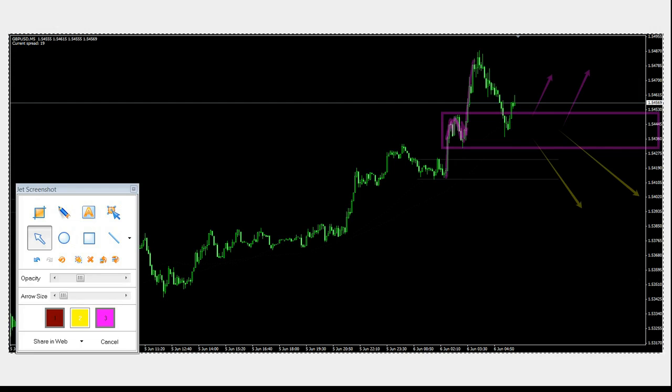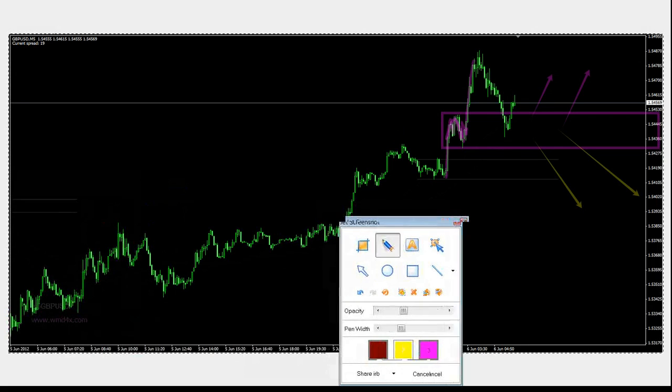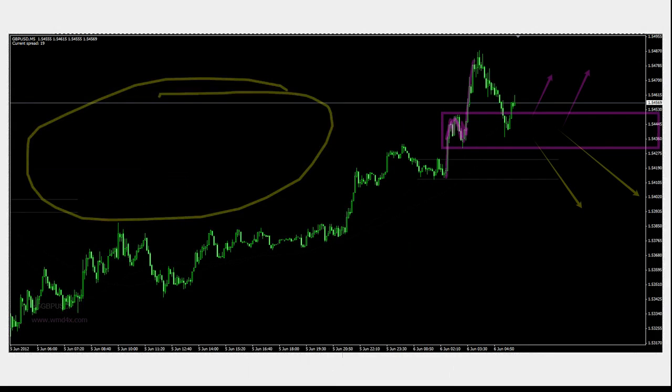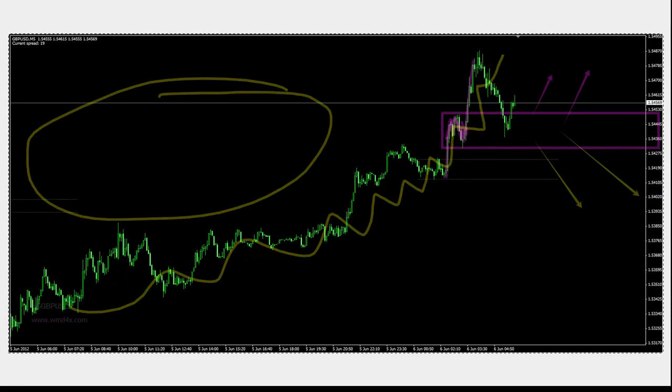One of the other things which I want to mention, and it is something which I've mentioned before, is that when you've got this empty space here on the left hand side, that is the best kind of chart to be looking at. Because what's very apparent is that over the course of the last 12 to 24 hours, there's been a one direction move on cable. And so isolating that support area becomes very simple as well. Very, very straightforward process.